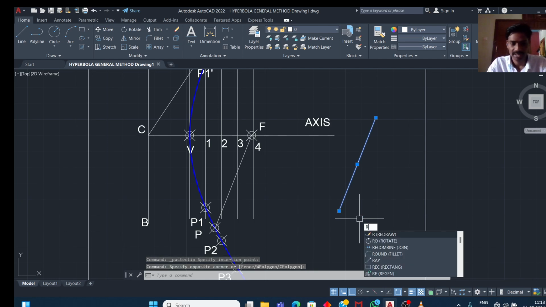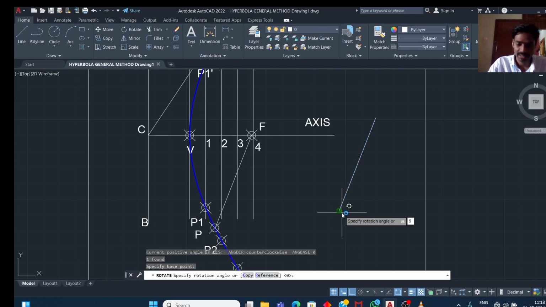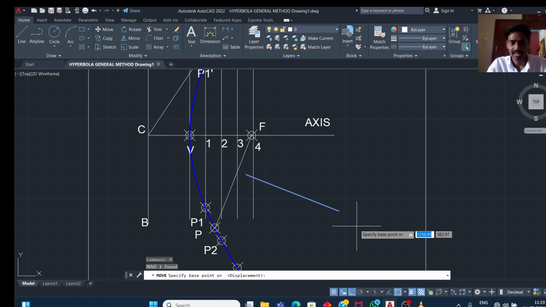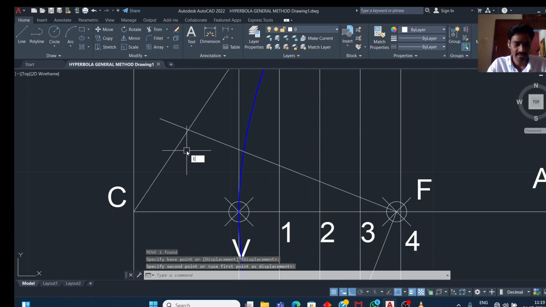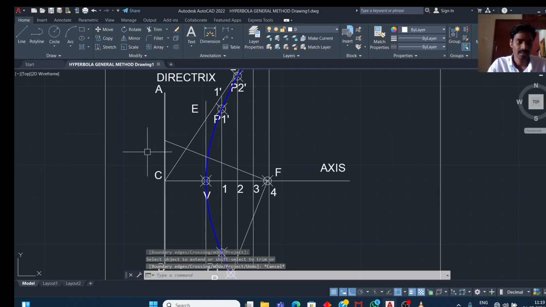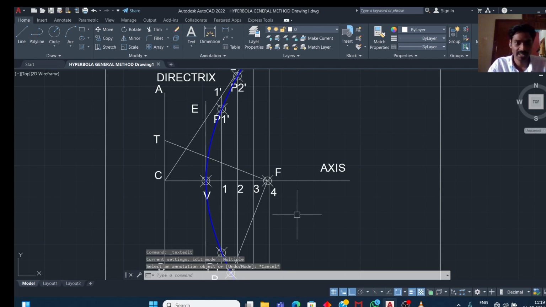Rotate, RO, enter, select the base point and type 90. Move this line to the focus point, then extend it to the directrix line. This is the point T.